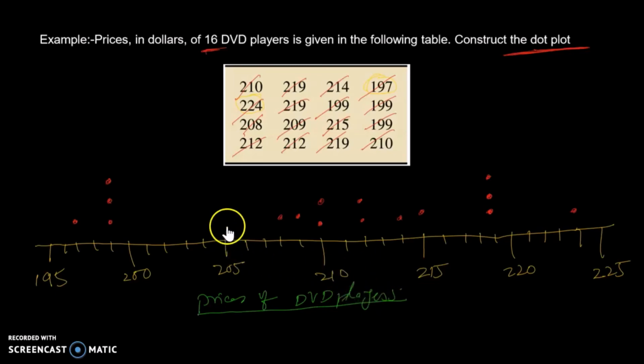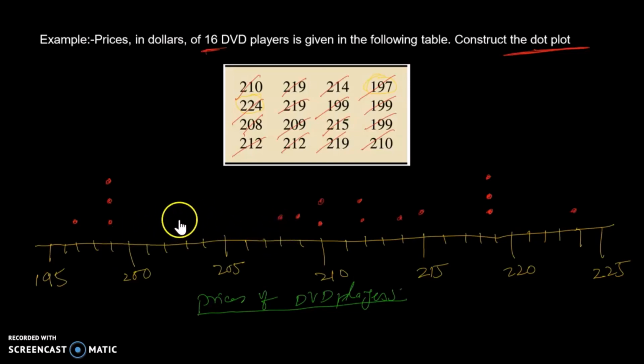Now you remember in the beginning I told you that I will talk about what the gaps and the clusters are. So you can see that most of our values are centered around somewhere here, right? Most of the values, this is called clustering. And there is a gap here. You see there is a gap here. There are no values between 199 and up to 206.